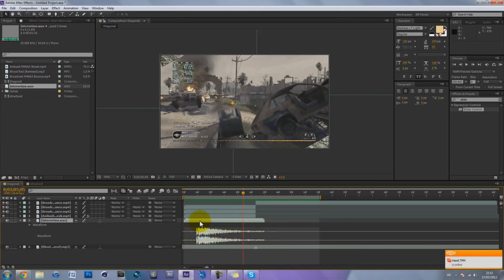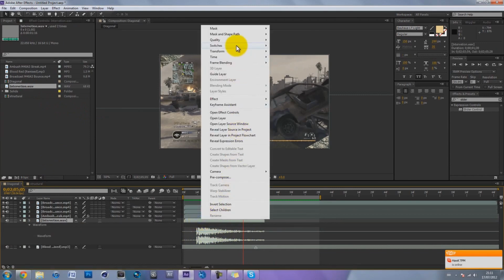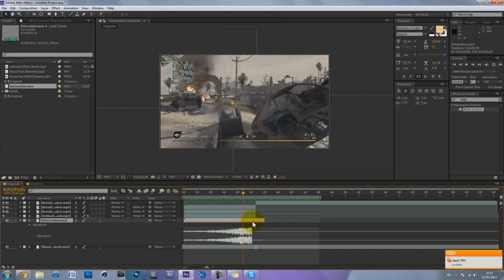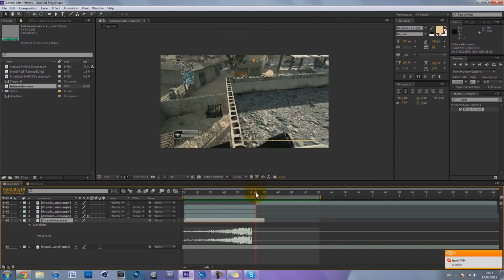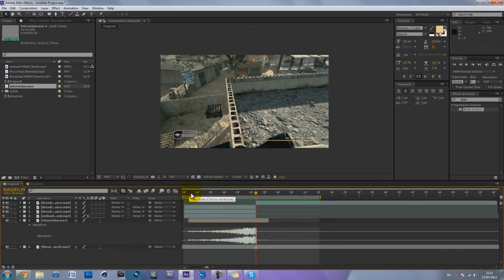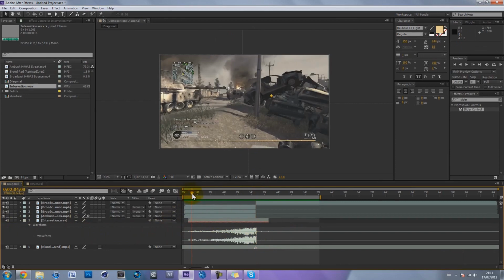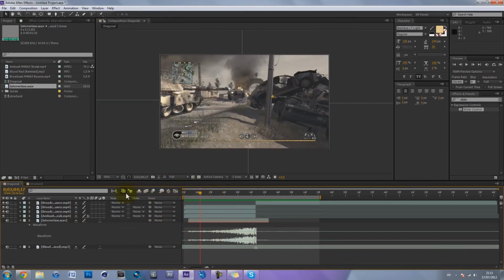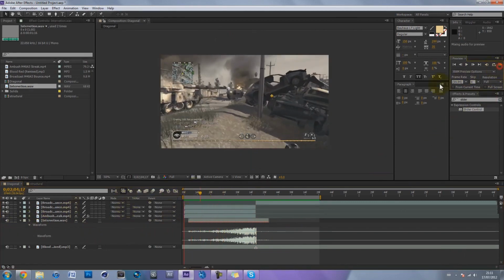waveform. And basically if you right click on it, go to time and then time reverse layer, or Control Alt R, and you just go to the beat and sync it up like that. Make sure that they overlap slightly. Sounds better like that. And basically when you reverse it, it plays that gunshot backwards, and it makes a swooshing kind of sound. So let's listen to it now.